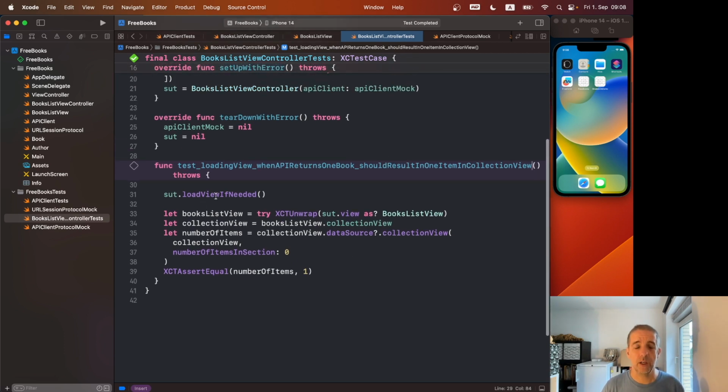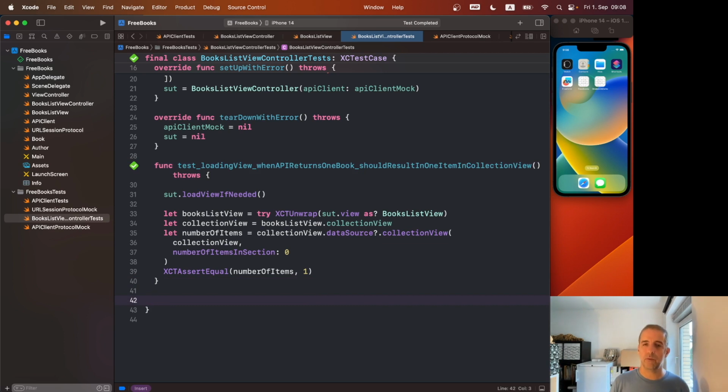And this works. So let's run the test again, because we changed the name. The test runner doesn't recognize it anymore, so we have to run it again to get the green check mark working again. So let's now write another test that checks that we actually have the book shown in the collection view.